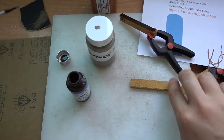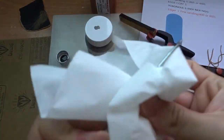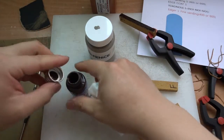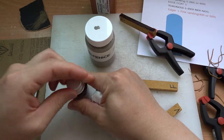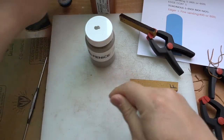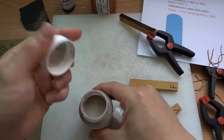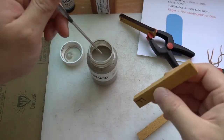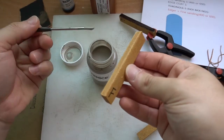I clean up the Edgecoat applicator and then I close the bottle. I'm not going to apply any heat in this method, since not everyone has a heat machine. So in this video, I'm going to show you just how to apply the Edgecoat with a sanding method.